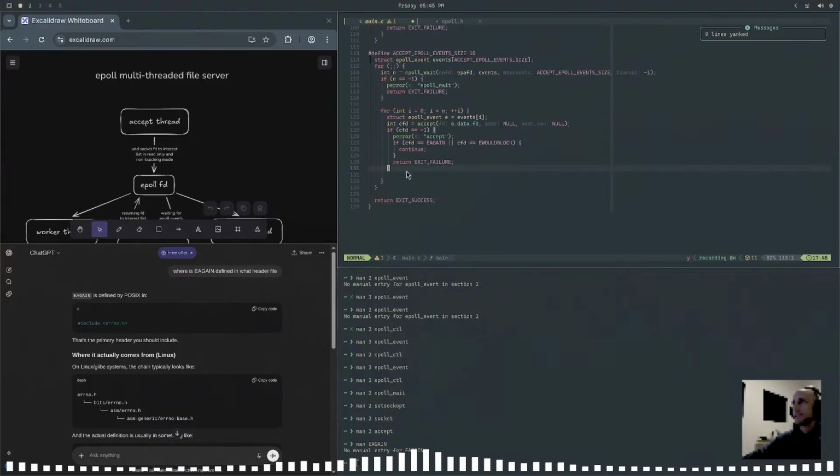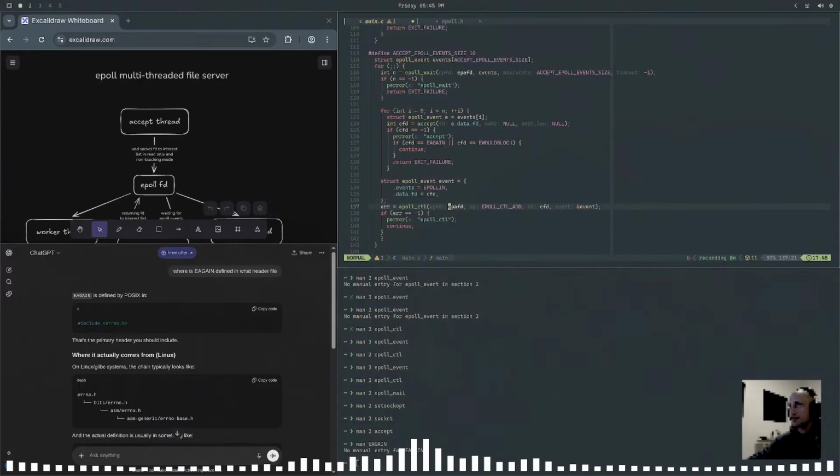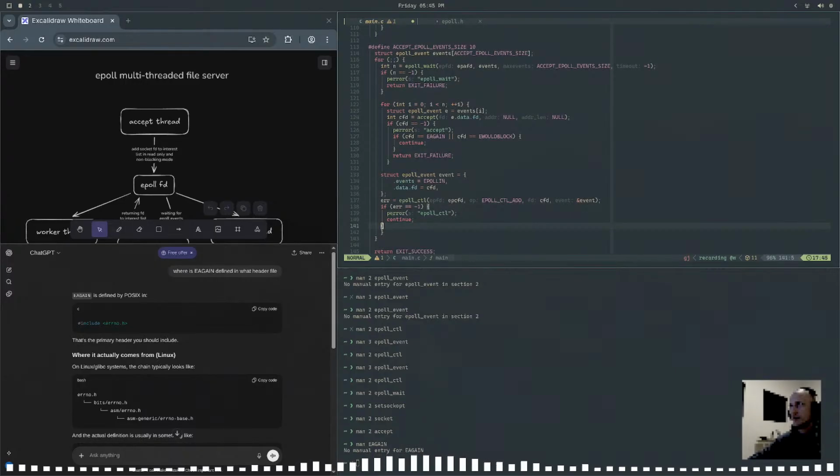Down here, this is going to be cfd, cfd here as well. This is going to be epfd, event, and we'll return EXIT_FAILURE here.